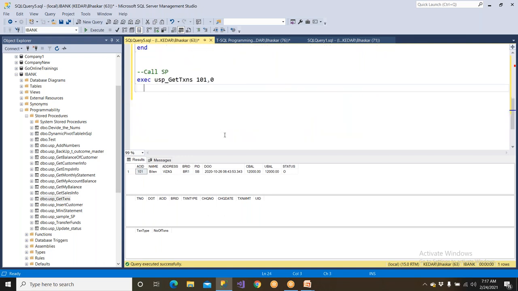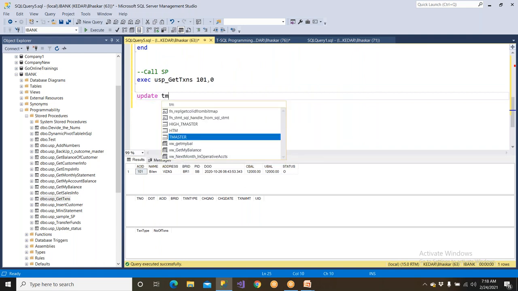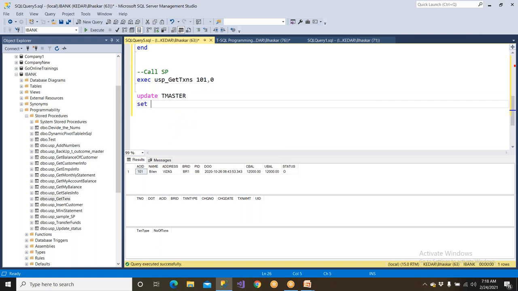Let me show you some data by adding some numbers. Okay. So update transaction master. All these things you should do. Set transaction date equals to current month 2021. So 20.